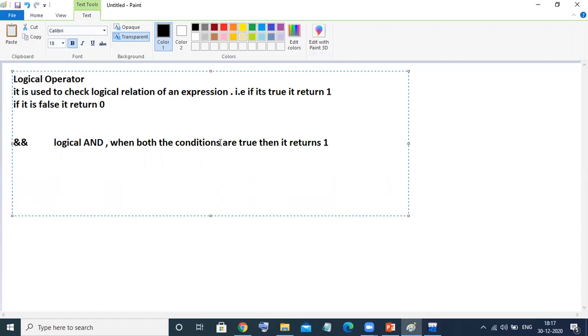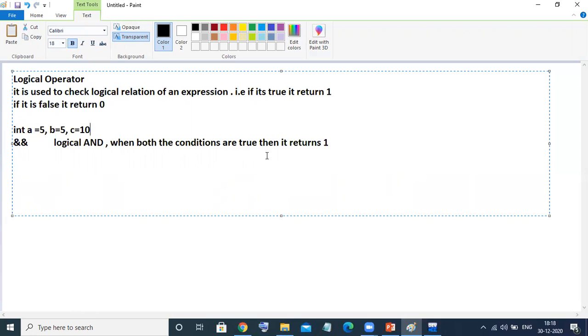When both the conditions are true, that means what? This logical AND is used to combine two expressions, and here I want both expressions to be correct. Then only it will return 1. For example, assume some variable a is equal to 5, b is equal to 5, and suppose c is equal to 10, any numbers you can take.